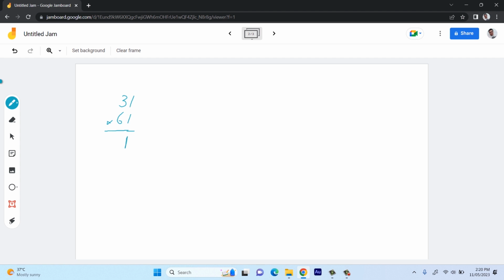Let me write it down over here. And then we have to do the crisscross method. In the crisscross method, we multiply these numbers in a cross form. So we multiply 1 by 6 and 3 by 1. 1 times 6 is 6 and 3 times 1 is 3. We add these two numbers together: 3 and 6 gives 9.